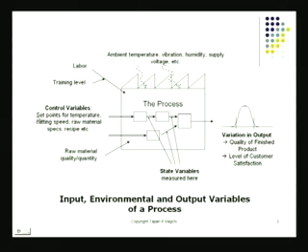Some of these we call control variables, and these are of course on the input side. I've got raw material, I've got labor, I've got training level and so on and so forth. Then I've got process conditions, various process conditions which are there. These are going to be influenced by the control variables. These are going to be factors that might be impacting the process that is inside.